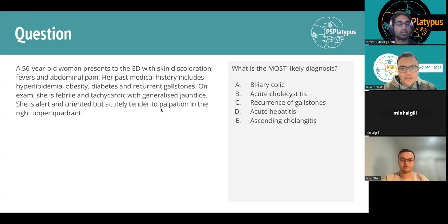Yeah, brilliant. So the answer here is definitely E. And someone has pointed out that we are looking at Charcot's triad. So can someone write in the chat, what is Charcot's triad? What are the three things that we're seeing here? Yeah, brilliant. Fever, jaundice, right upper quadrant pain. Does anyone know what two additional signs you might look for in Raynaud's pentad? Yeah, hypotension and shock. So that's telling us this is obviously worse. There might be a septic component to it. But in this case, we don't really have that. We just have the three things, right?